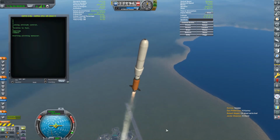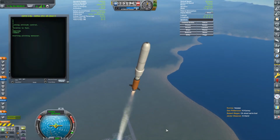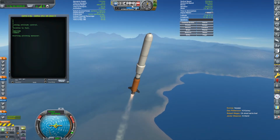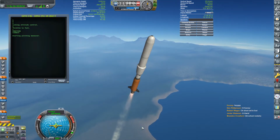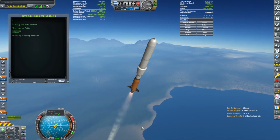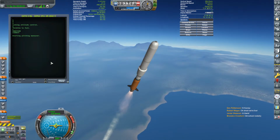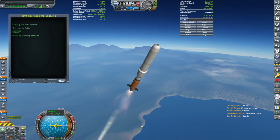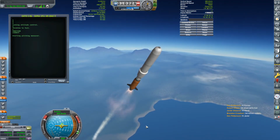All right. Hello, Javier, and welcome. Okay, now I am going to have to, especially once we get around the 25-kilometer range, that's when my script starts to have issues. It's actually when it reduces that throttle. That's the part I think it's reducing that throttle too early. That's my humble opinion.